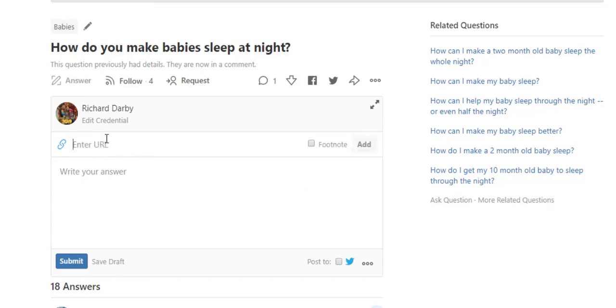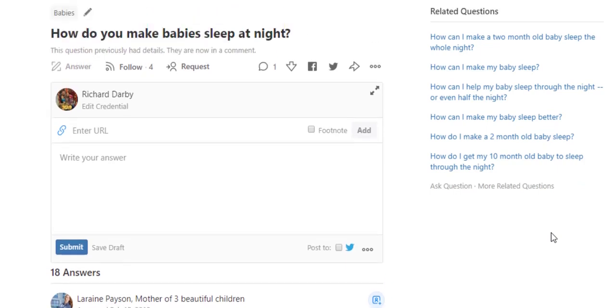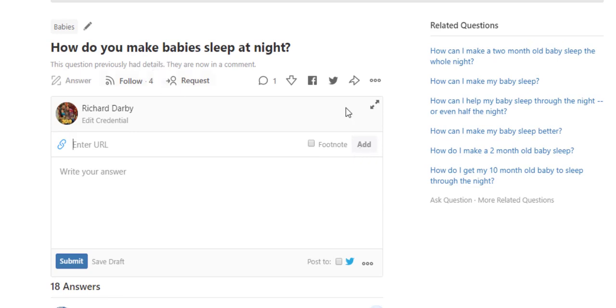So I can put my link to a URL in there, and as long as my answer isn't too spammy, then you will get people that read it and go, I wonder if I want to learn a little bit more about this, and they'll click your link, and then that's a good way that you'll be able to get that information going to them around creating value, put them on your autoresponder list, and then you'll make the sales. So this is something that I use in various niches that allows me very simply to communicate with people and get that link out there, right? But be careful, don't be too spammy on this, just make sure the answer is relevant.